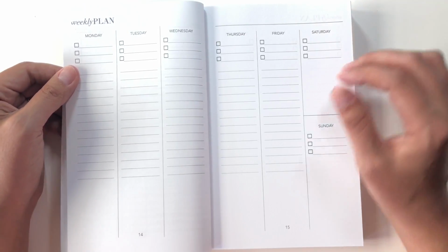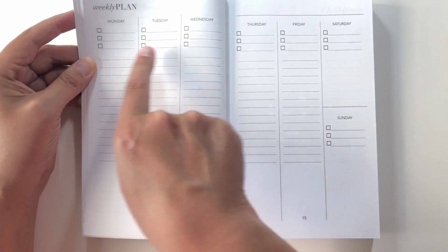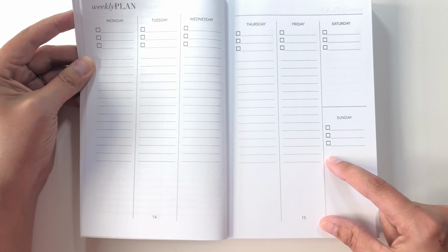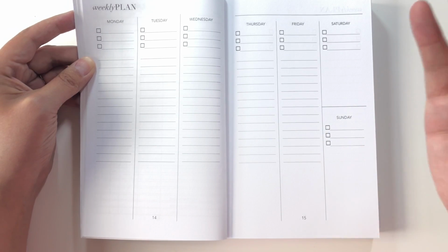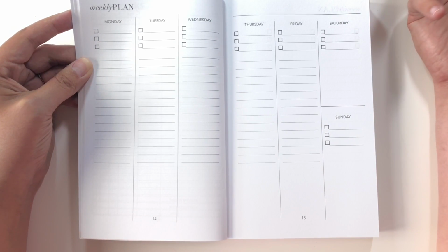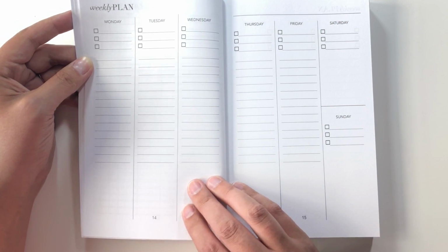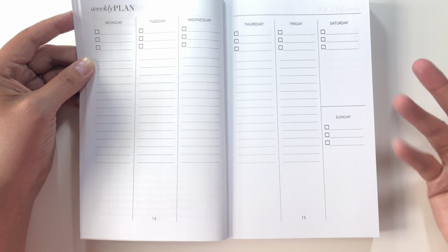Now we're into the weekly plan, and it is a vertical layout. And the way she's got it is that it is columns with a top 3 at the top of each column, and then some lines, and then some blank on the bottom, and then the weekend is top 3 blank, top 3 blank. I'm a fan of the vertical layout. I think that this layout could work really well for me. It's neutral enough that you could put your own stamp on it, but structured enough that it does give you a little bit of guidance on where to go.